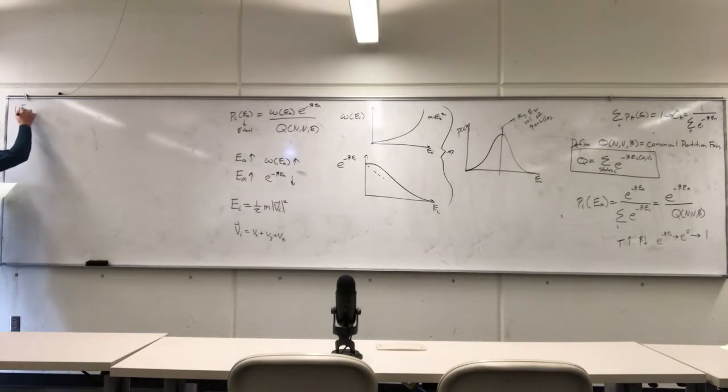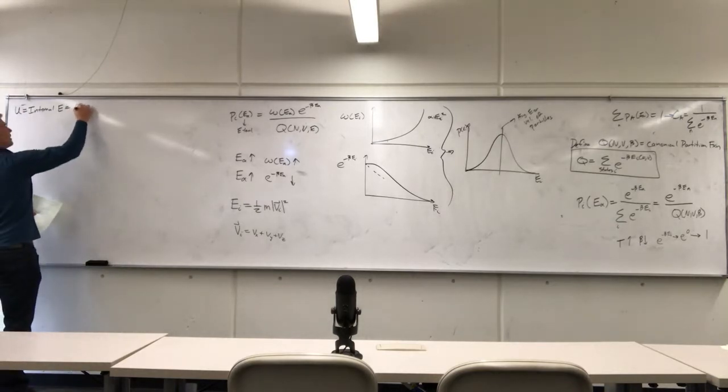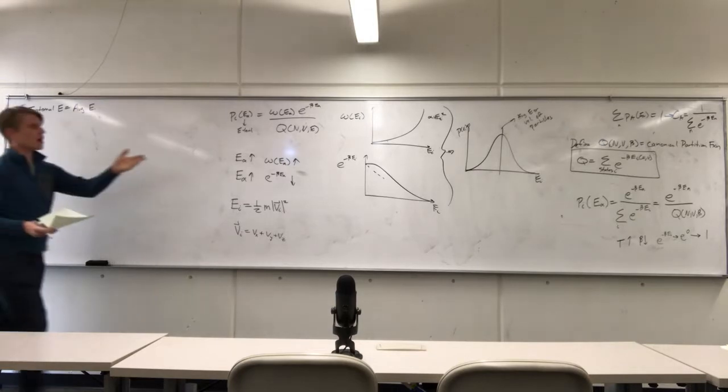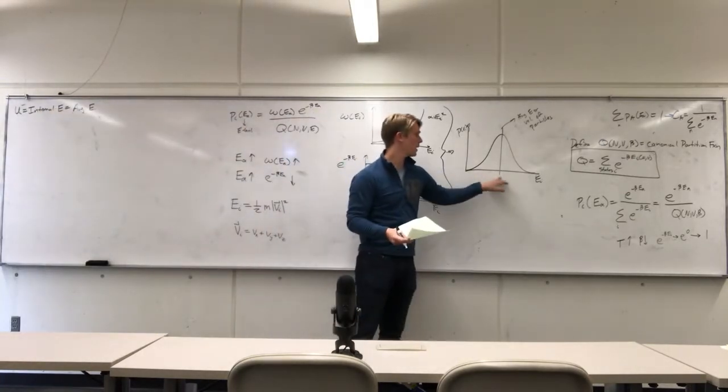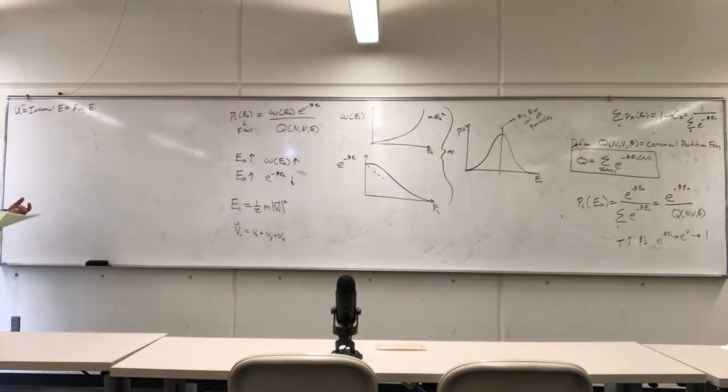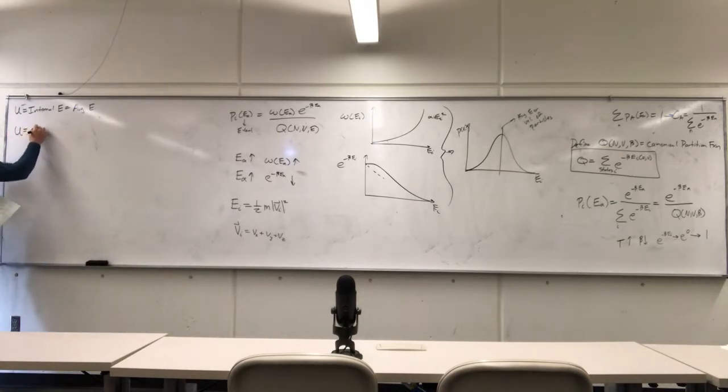Okay, so U is the notation that we use for the internal energy of the system. Hopefully that's not a shock to anyone. We're going to call this the average energy of the system. This is the most probable energy that we would expect based on the Boltzmann distribution, which is derived through the canonical ensemble. So that means that our internal energy is the average energy of the system.